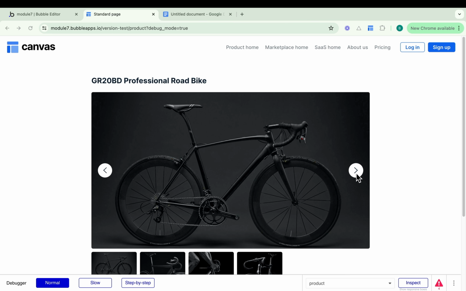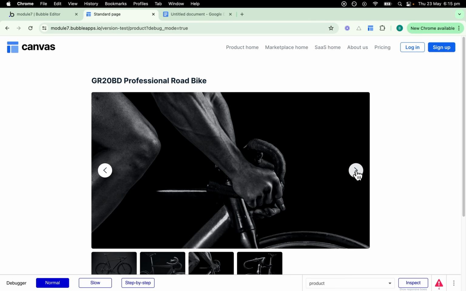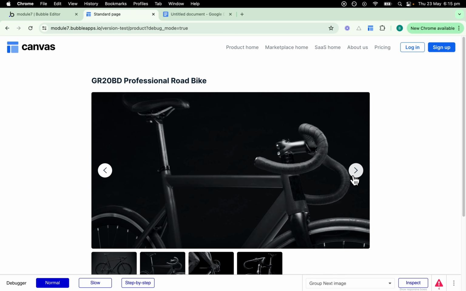On the screen here, we can see a slideshow element which has an image and these chevron icons which allow us to cycle through the images. Now, these chevron icons are overlapping on top of the image behind them. And what we're going to go through in this video is exactly how to set this up. So let's jump over to our editor.